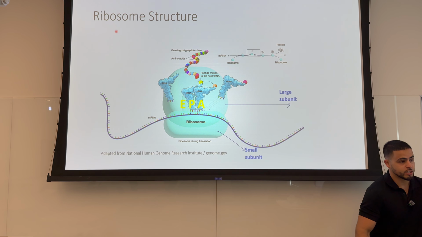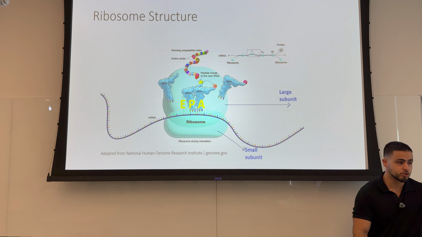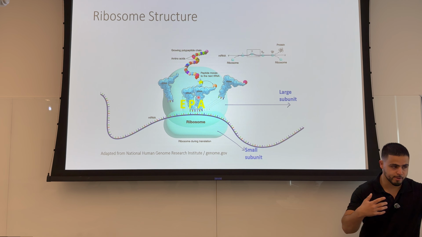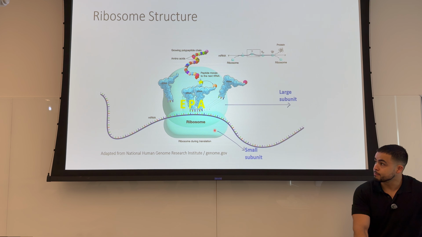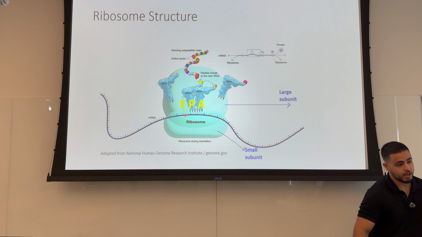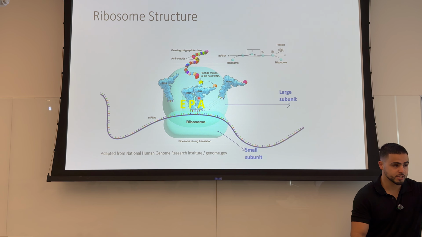Okay, so this is the structure of the ribosome. I don't want you to get distracted with all of the components of this diagram. I want you to focus on the ribosome itself. So you can see here's the large subunit, which is interacting with the tRNAs to form the peptide bond. More on that in a bit. And then the small subunit over here, which is interacting with the messenger RNA. And then I really want to focus on these 3 sites. So you have your aminoacyl site, your peptidyl site, and your exit site.